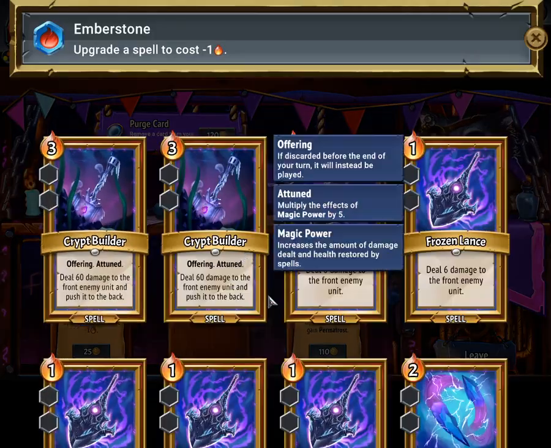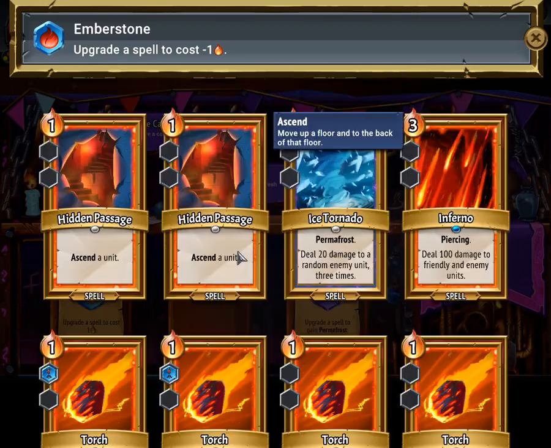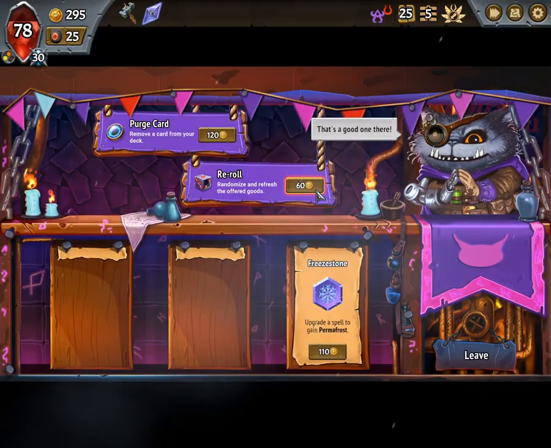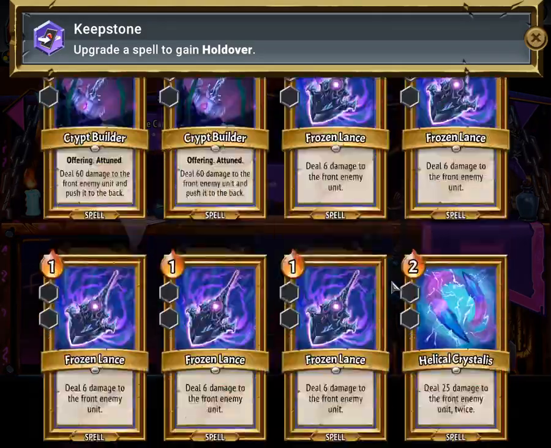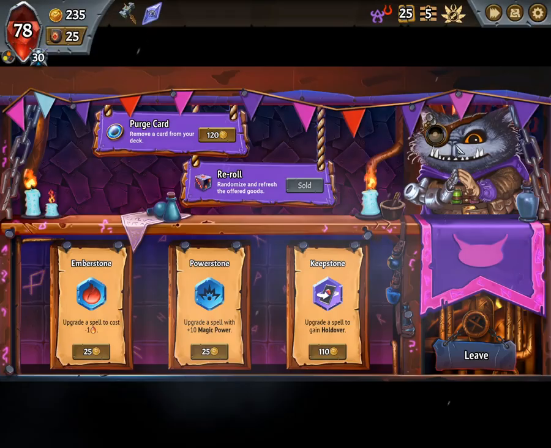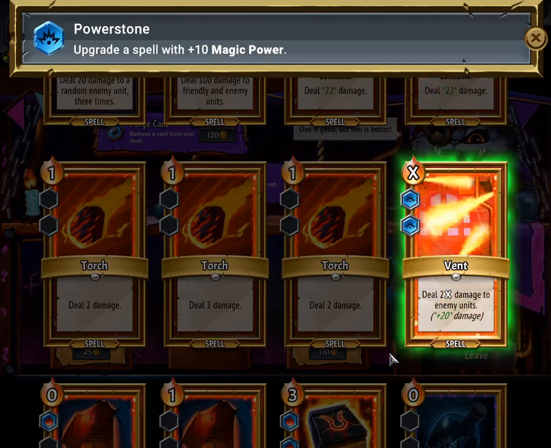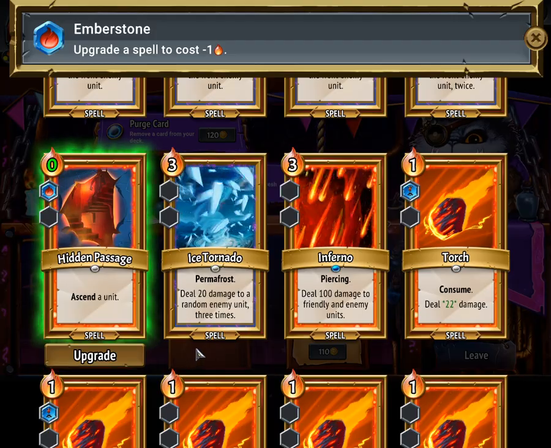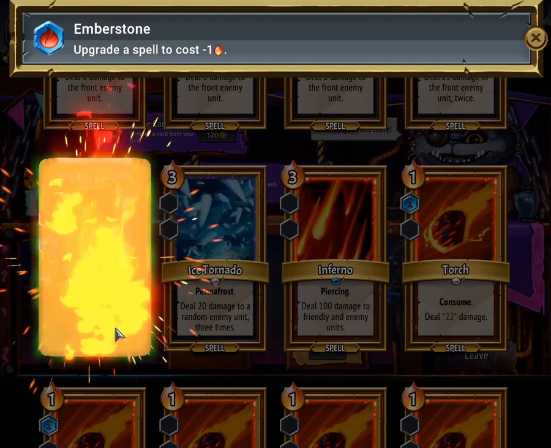Permafrost, we don't care. Cost reduction. Let's put that on Hidden Passage, so that we can ascend units. Let's reroll. Holdover. Do I want to hold over anything? Unfortunately, we didn't find that spell power up skill, so we're not going to hold over anything. Let's plus magic power on Vent again. AoE 20 damage. Let's cost reduction on our other Hidden Passage, because Hidden Passage does not reduce.